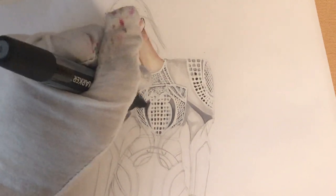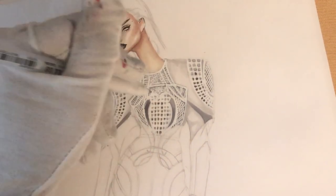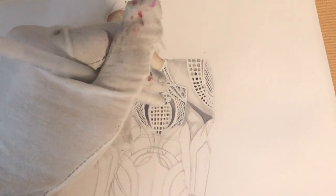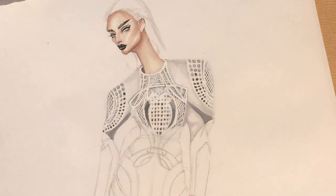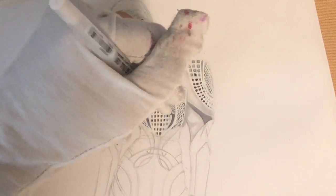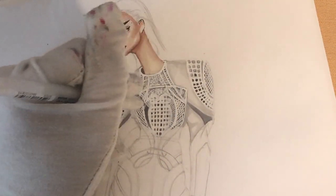And then adding more of Ice Gray 3 inside, just a bit for the contrast again. And on the top we have also this curved shape, so I'm adding it too. Now it's not really visible, and inside we have these straight lines just changing the direction following that shape of horn.